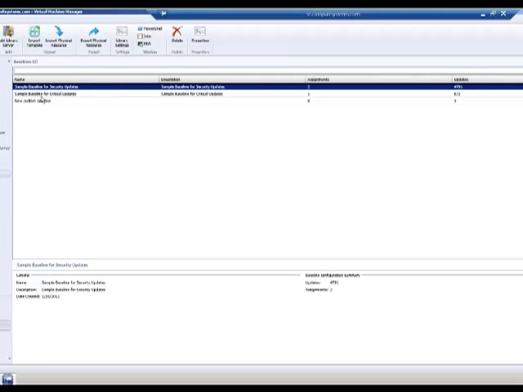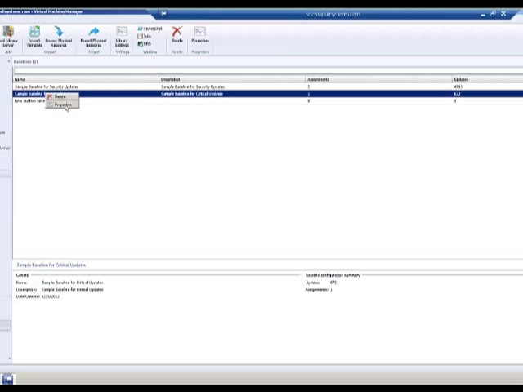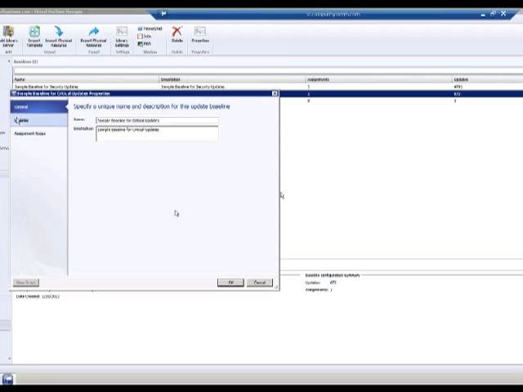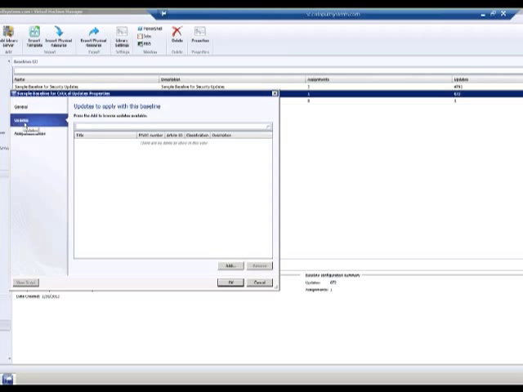You can do security updates or critical updates, which are the defaults, or you can create your own custom baseline. Configuring is pretty simple: go to properties, go to updates, click add, and it will scan your WSUS server for any new updates.